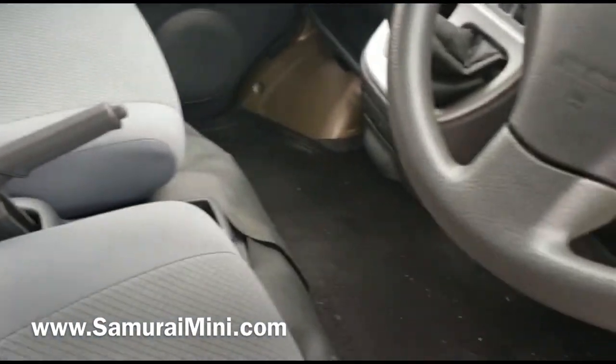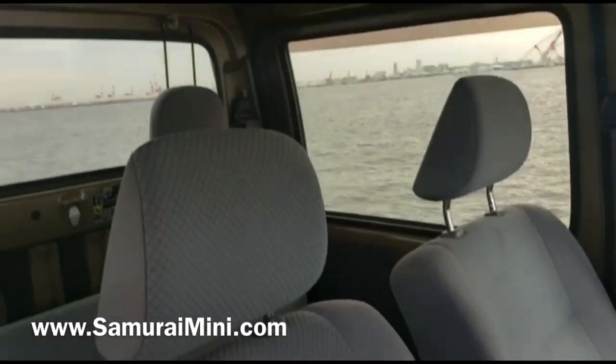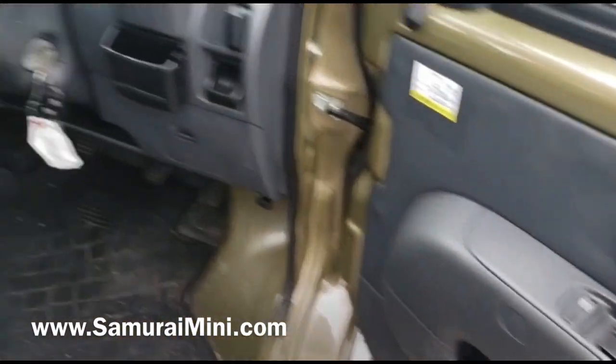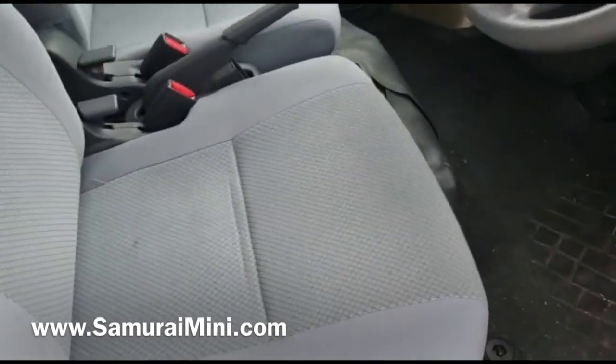This will be sold in the US as an off-road use only vehicle. When you compare it with an ATV, it's got good specs — air conditioning, electric windows, an airbag on the driver's side and on the passenger side, a heater, and nice comfortable seats, just like a little car.